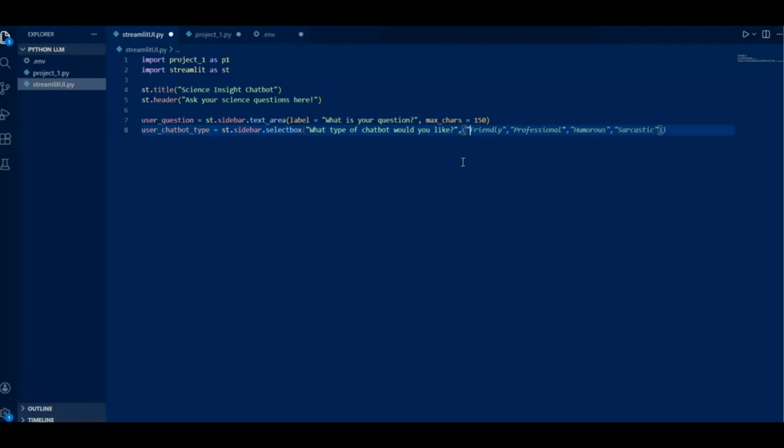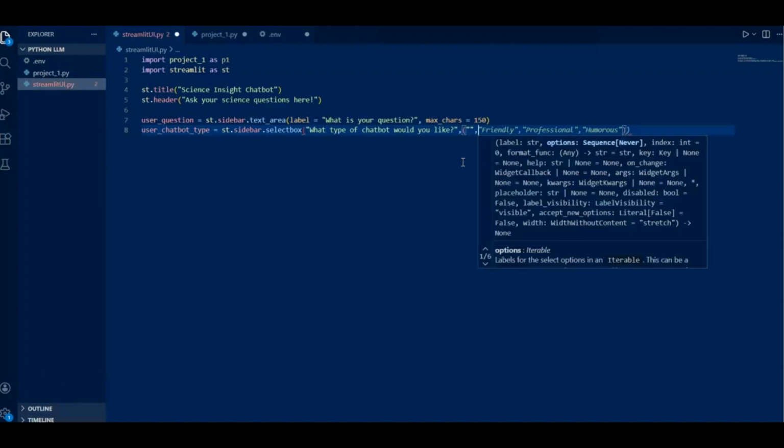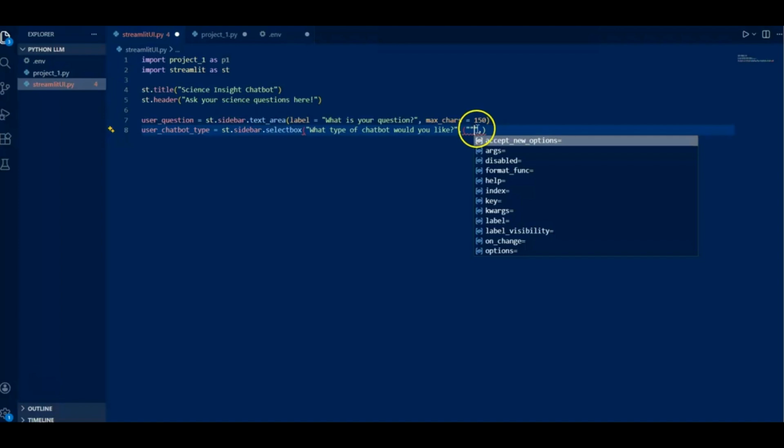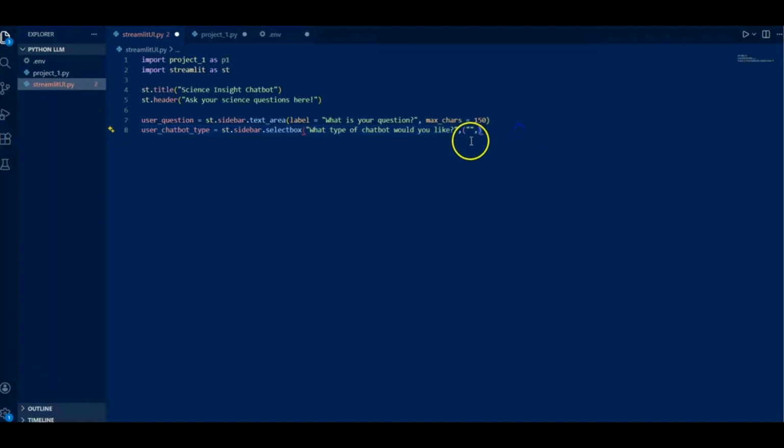We leave one blank, as it's going to take blank as the default. What we can do here is leave it blank so that they will have to select an option to go to the next step. Or if we type in an option, then it's going to automatically have a default. But instead, we want the user to select by themselves. So we're going to leave one blank.